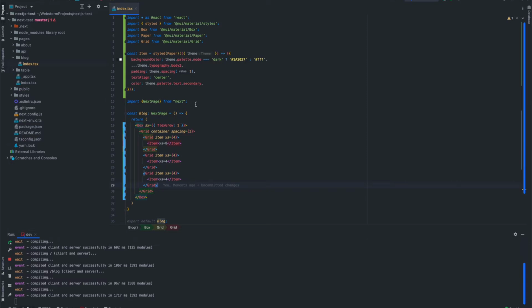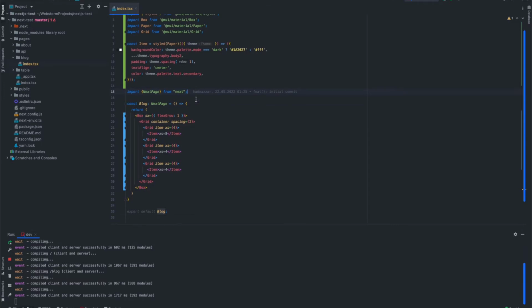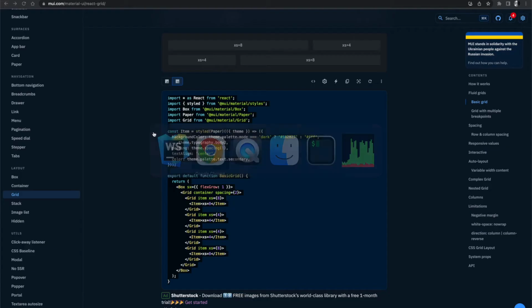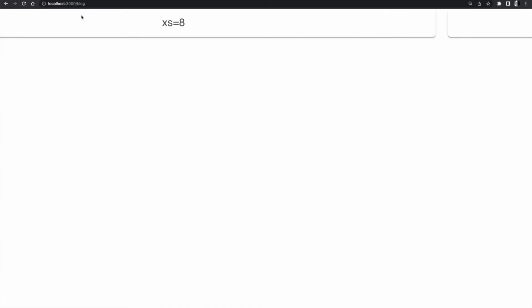And from here, if we go to our application, we just see the items here directly as stated here. So I might zoom in a bit. As you can see, we have three elements in our grid now.